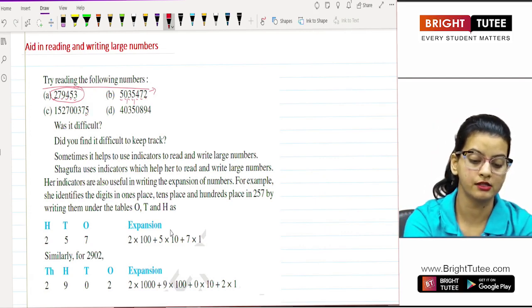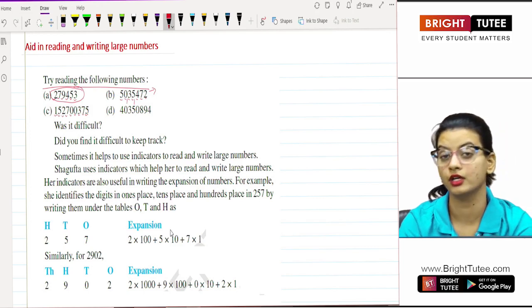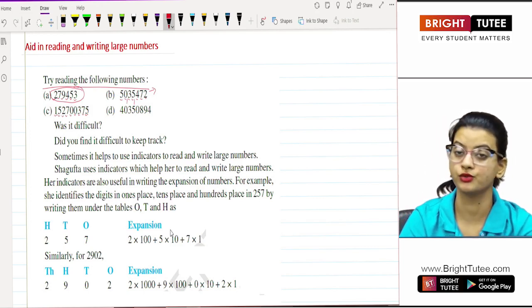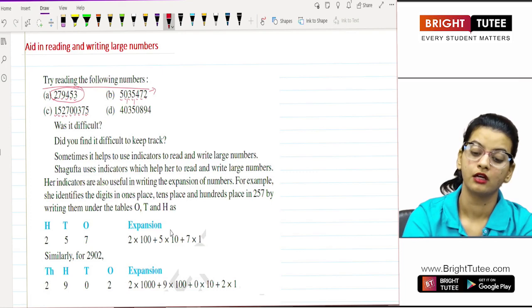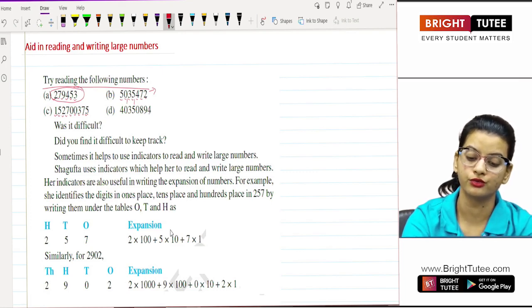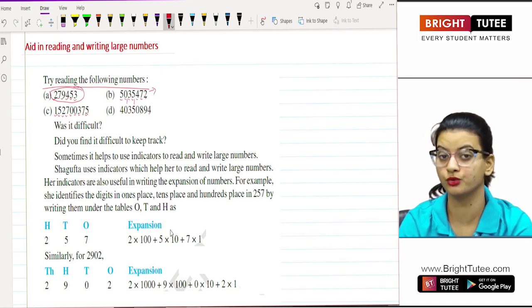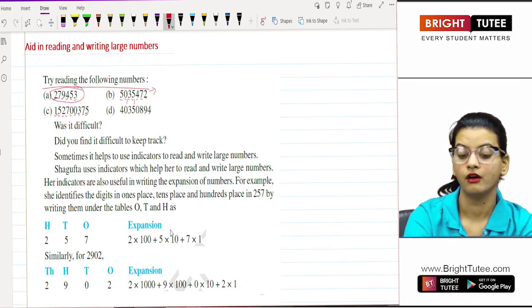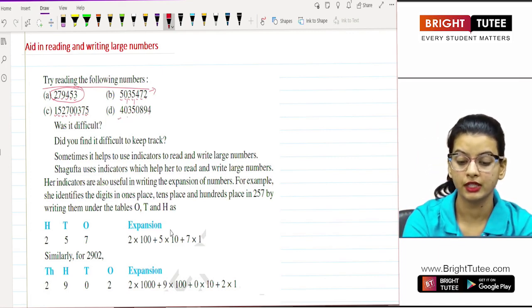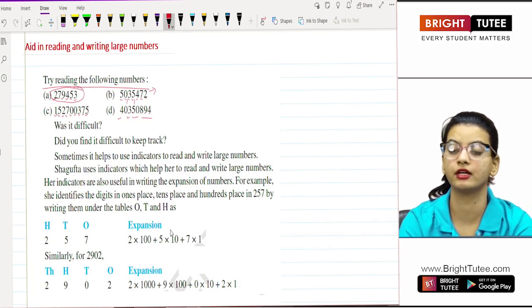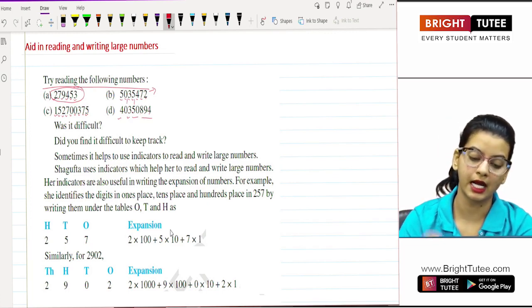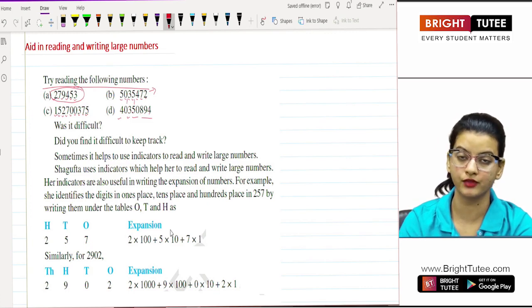Now, what about this? This is 1, 10, 100, 1,000, 10,000, lakh, 10 lakh, crore and 10 crore. This is a 9-digit number. Now, can you so easily read this? Then this is 1, 2, 3, 4, 5, 6, 7 and 8. This is also an 8-digit number. Can you read this that easily? This is 4 crore 3,50,894. So basically I can read this that easily because I have the practice.